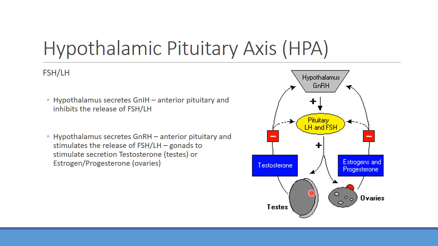On the other hand, you can also have issues if you were to give exogenous testosterone, right? So if you have male patients who are taking this when they don't necessarily need it, similar to growth hormone, they can abuse this for developing muscle tissue and things like that. That can also have a negative feedback loop, where you're actually decreasing release of both GnRH and also LH and FSH.